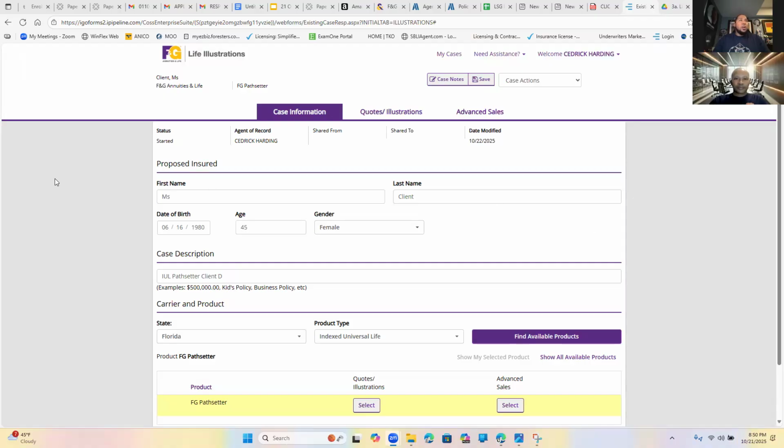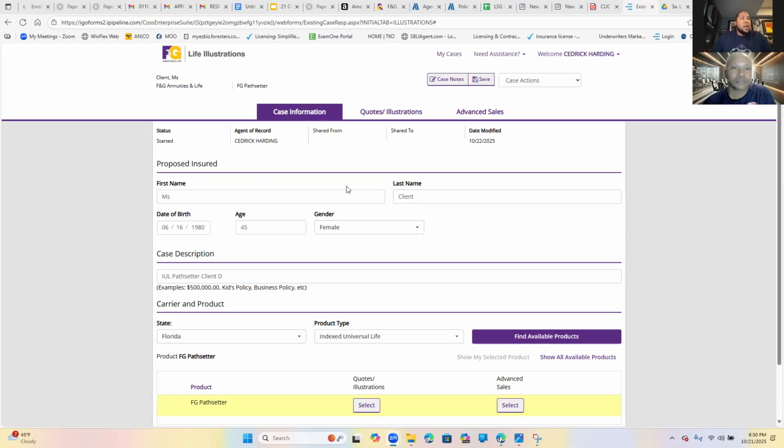We don't need to talk about how to log into F&G. If you gotta figure out how to log into F&G, you need to sit with a field trainer. We're not doing that right now. So when you're going to run the illustration, this is not like the other carriers where you do an illustration, set it up, and go to iPipeline. What you see right now looks like that, where basically this is where you do the design. So when you pull up illustration, it'll come here.